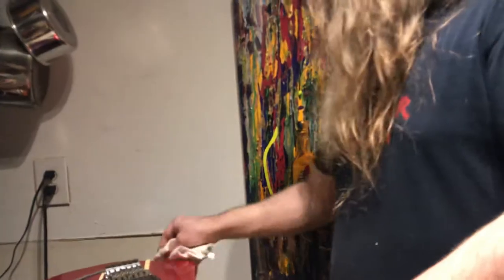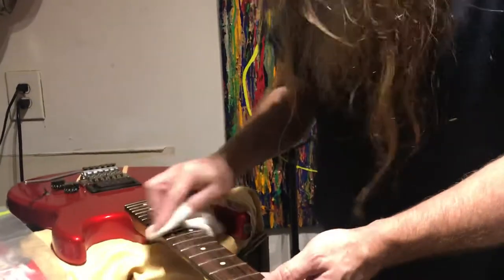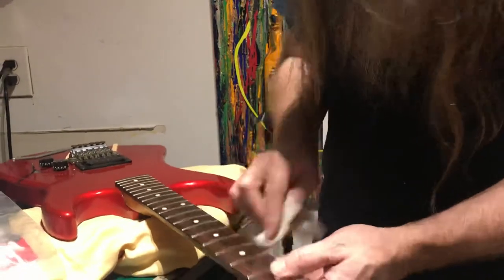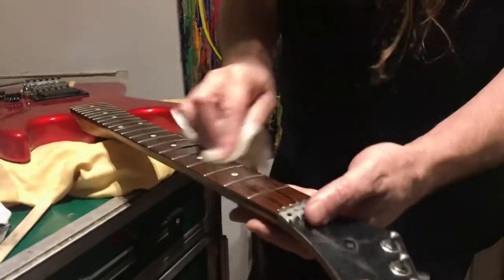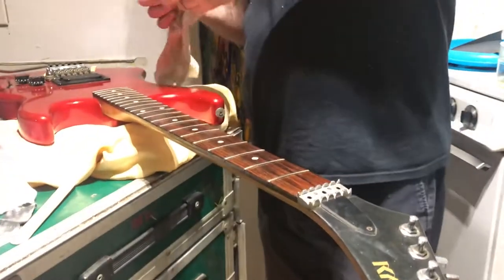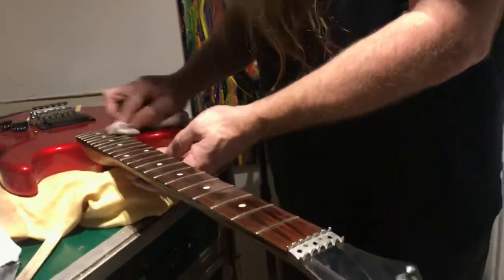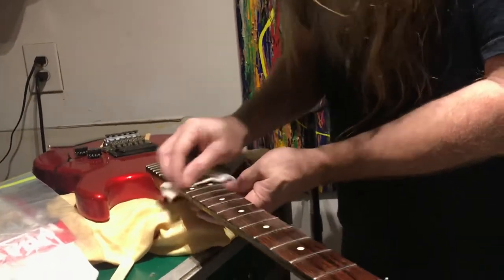It's just dust and grime. Dust and grime. Got some clothespins in there. Yes, I'm going over what I just polished and stuff. That is wet. There's still dirt. So I'm just going to use water as my solvent. Back and forth, back and forth.